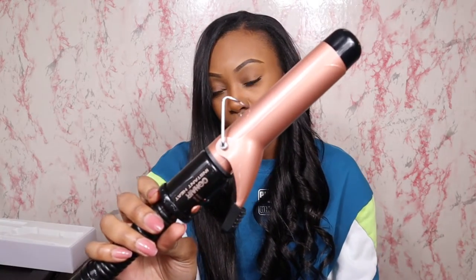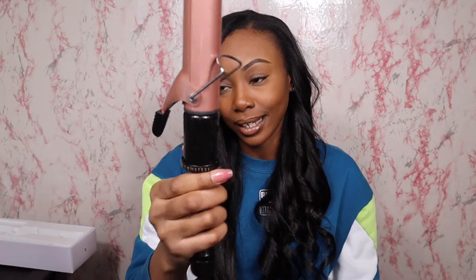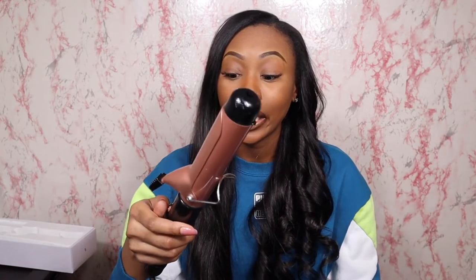Now this one I got from the Dollar Tree, and I mean Dollar Tree, chat online. I got this from Family Dollar. It's a Conair Instant Heat Old Faithful. This the old lady, I'm just kidding. This isn't my Old Faithful, but this curling iron was less than $25. I'm gonna be seeing if it can match up with the T3.